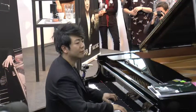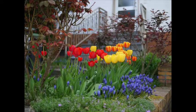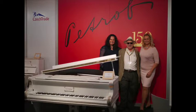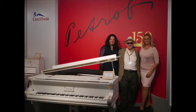This next one is by tenor saxophonist Todd Anderson with Ray Grappone on drums, on guitar Barry Finnerty, and myself at the B3 organ. Get it, Todd.